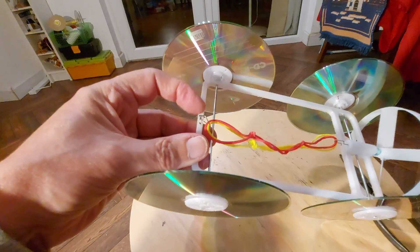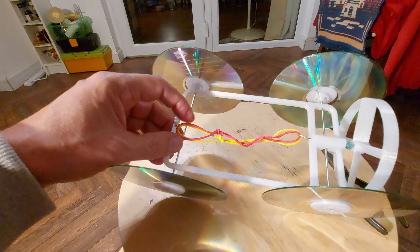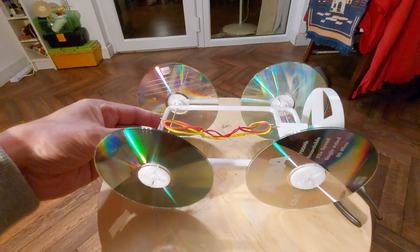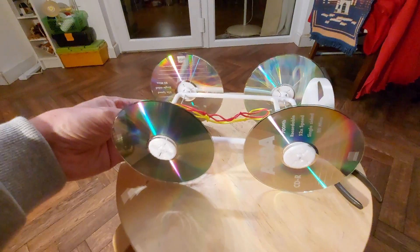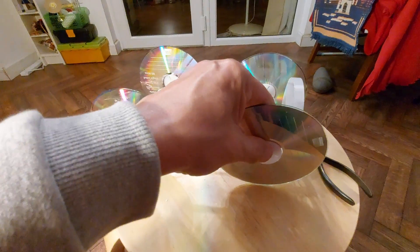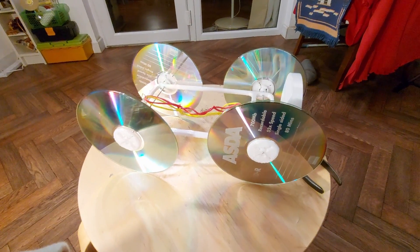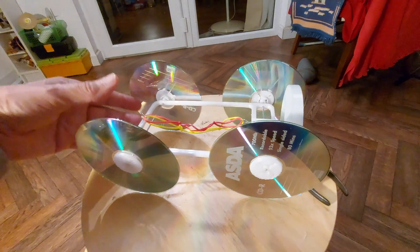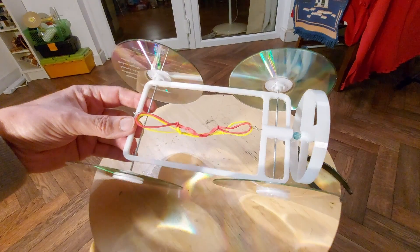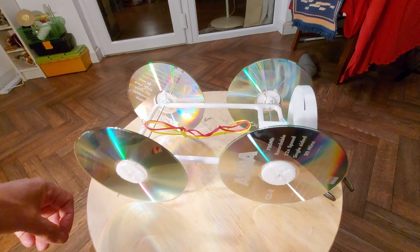I also put a paper clip on that end to make it easier to connect the rubber band. One thing you don't want is the rubber band to drop onto the front axle because that will act like a brake. So that's well above it when it's in tension — that's okay. Everything else works. The hubs work fine — they've been useful for years. I just modify them every time I want a different diameter shaft. But I don't think I'll bother making this one public because it's just not good enough. It looks okay, it works, but it really wants to be twice the length to give us plenty of rubber bands to do the distance.